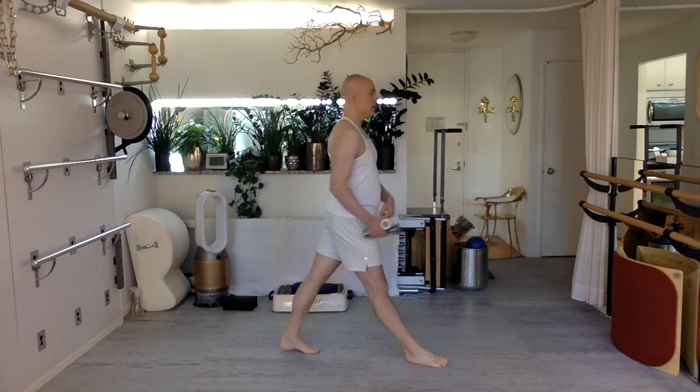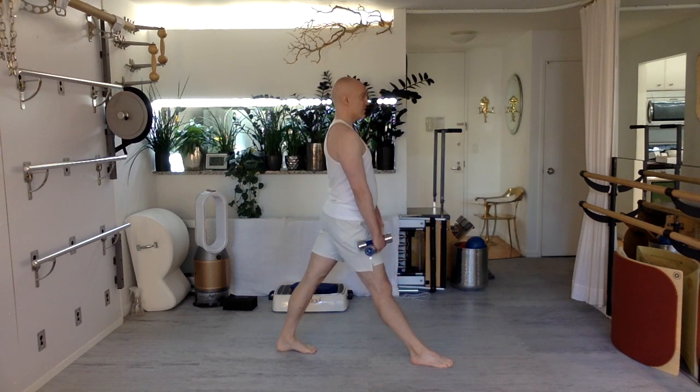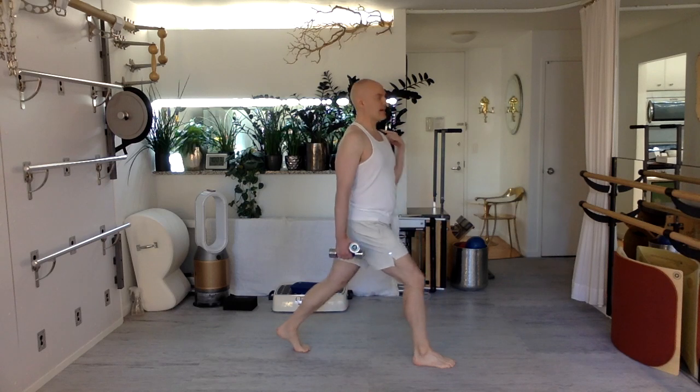Now both weights on the same side as the front leg. As we bend, I'm going to twist towards that front leg and then return. The weights are on the same hand as the front leg, twisting towards it — same thing, just with a rotation, a rotate and spiral. Chest up, eyes up, shoulders wide. Shoulders wide doesn't mean squeezing the shoulder blades together in the back — just means not having the shoulders go forward or back markedly. Wide — like antennae coming from either shoulder surveying the sides of the room.